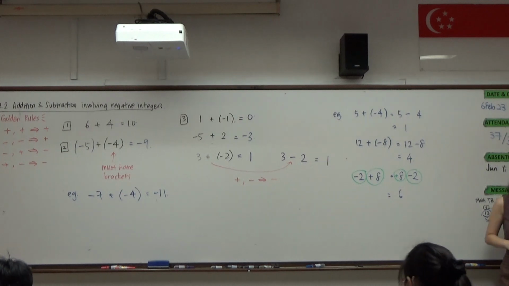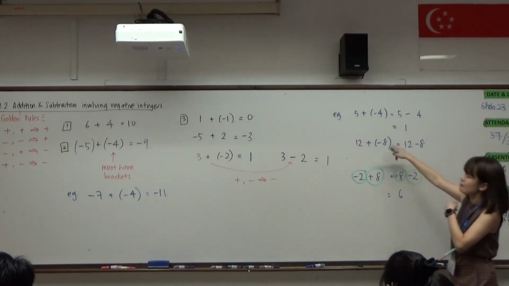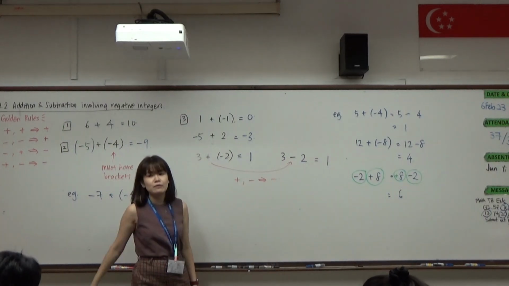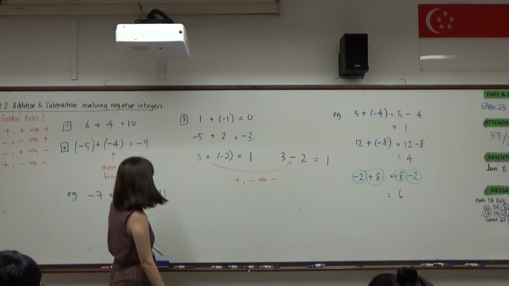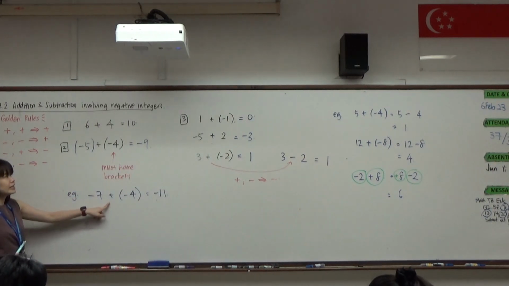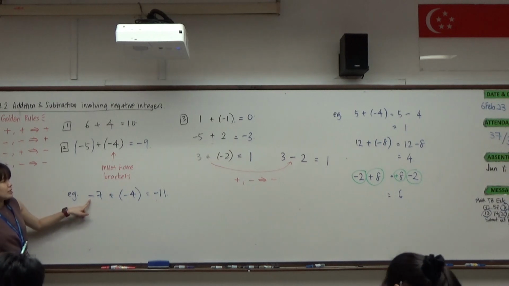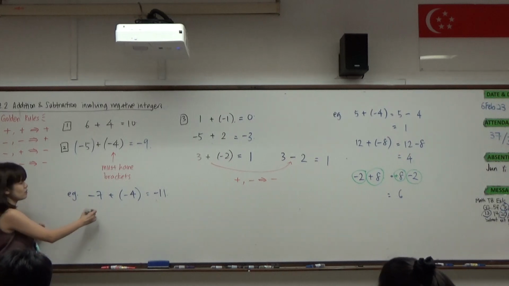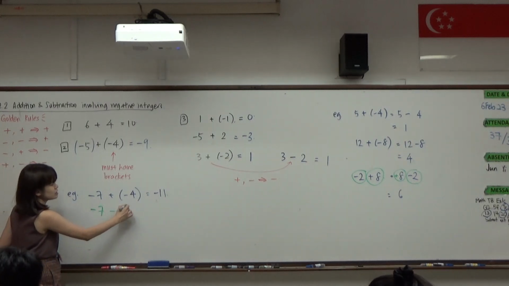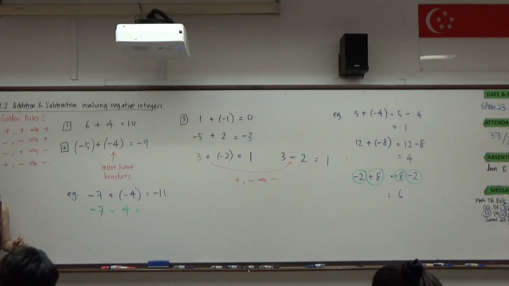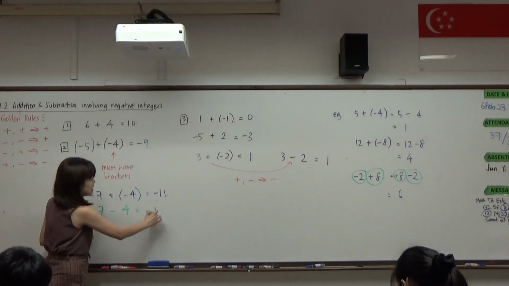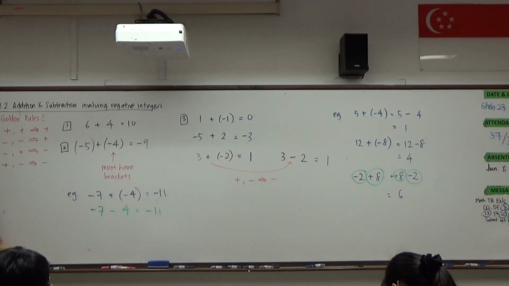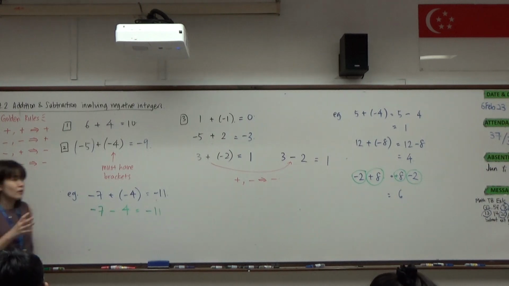Questions? So, we have seen over here, plus and negative will give us a negative. Even the other way round, it will also be the same. Later we'll look at subtraction. So when it comes back to this, since we know plus and negative gives us negative, this one I can write as negative 7 minus 4. And then, we know that it should be negative 11 because this and this are the same. Any questions at this juncture?